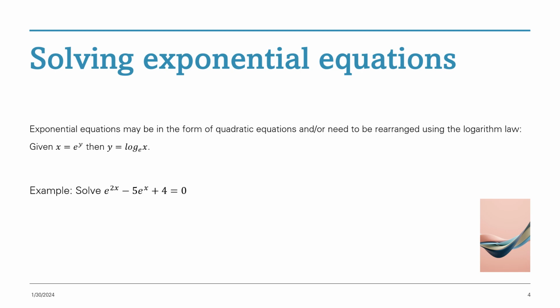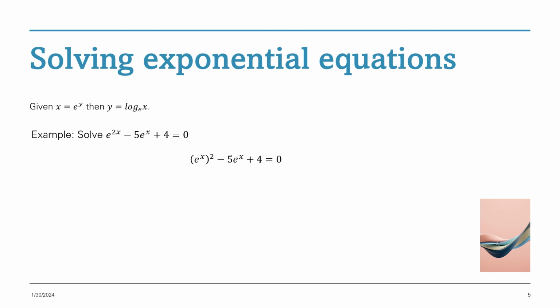So here's our first one. We're going to solve an exponential that looks like it's in the form of a quadratic. When we solve this, we rewrite e to the 2x. We use our rule with indices, that anything raised to a power, you multiply the powers. So we can do the opposite and rewrite 2x as e to the x all squared. You can see now that it is definitely in quadratic form. Adds to give the middle, multiplies to give the end, or PSF if you want to use PSF.